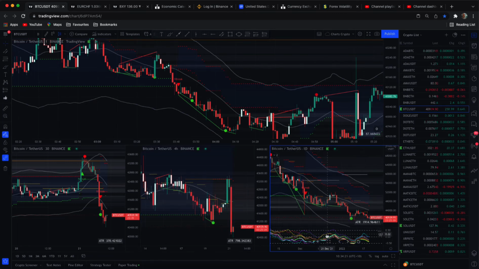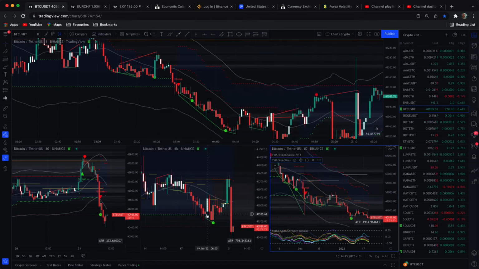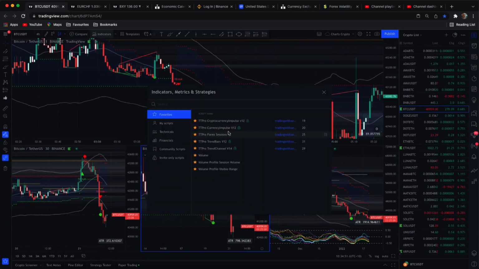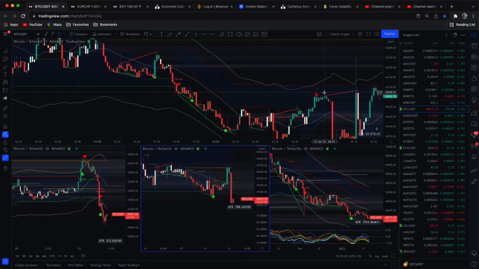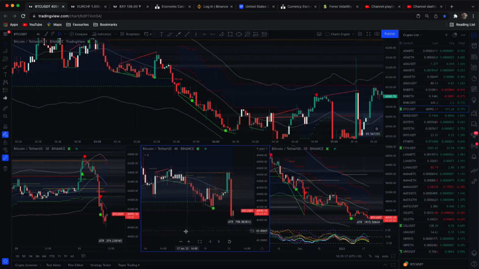Down the bottom here, if you want to, you can bring in the cryptocurrency indicators, the cryptocurrency impulse. We're just going to have one chart for all if you're trading Forex and crypto. So what I might do is on the 4-hour, I'll bring in the currency impulse, which is the Forex currency strength indicator. Close that. So you just got to be mindful that this will work on the Forex chart, this will work on the crypto chart.